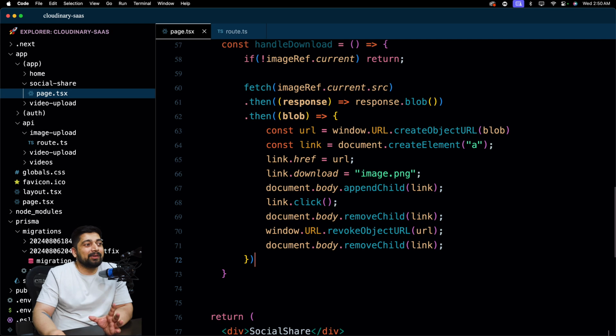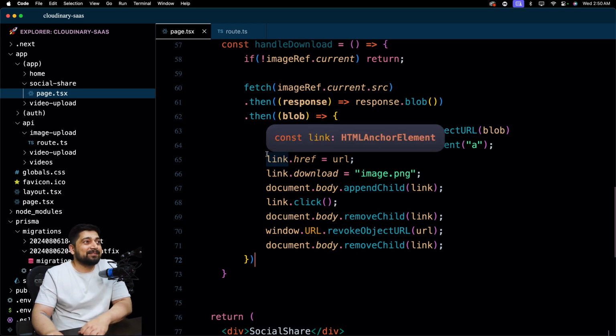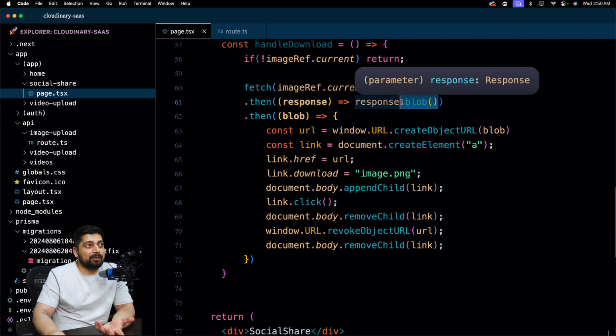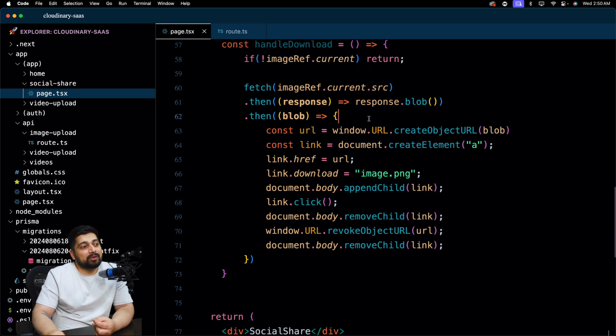So again, reminding you what each step is doing. We're using a simple fetch to call the URL of the image, which is retrieved by this URL. So we are making a fetch request basically to this one. Yeah, that's an interesting way of fetching, and these are the things asked in interviews as well. Then we have this response, and we convert that into a binary object, short form for blob. And once this blob is created, we create a URL out of this blob.